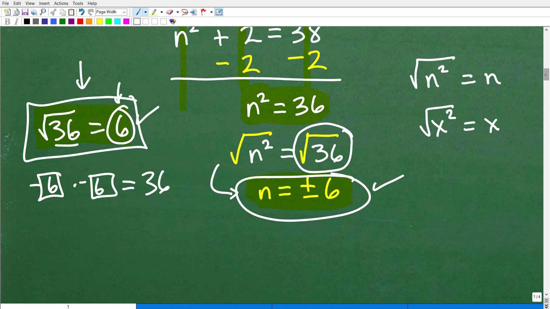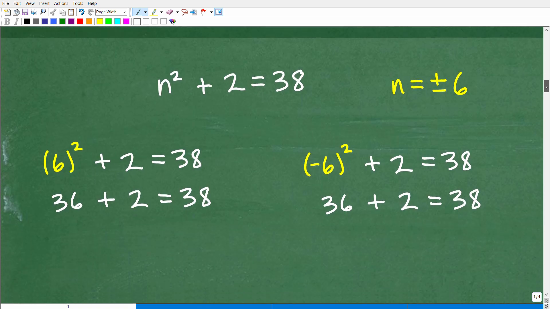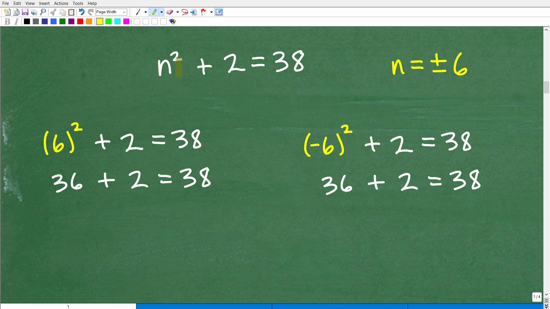Now let's go ahead and check our answer here, just to make sure that we are good to go with our final solutions. So here is the equation. A number squared, the square of a number plus 2 is 38. The square of a number plus 2 is 38. So we're saying that number here is n is equal to both positive and negative 6. So let's just go ahead and plug in for n a 6. And then we'll also check negative 6. So let's go ahead and plug in a 6 for n. So that's going to be 6 squared, which, of course, is 36 plus 2. So what's 36 plus 2? Is that 38? Well, 36 plus 2 is 38. 38 is equal to 38. That is a true statement. So this is a verified solution.